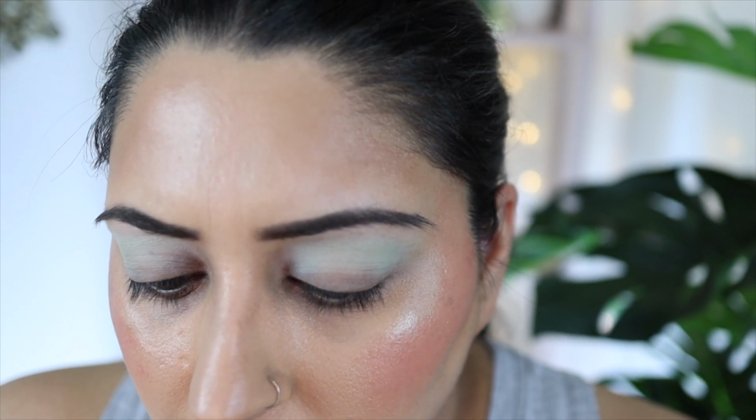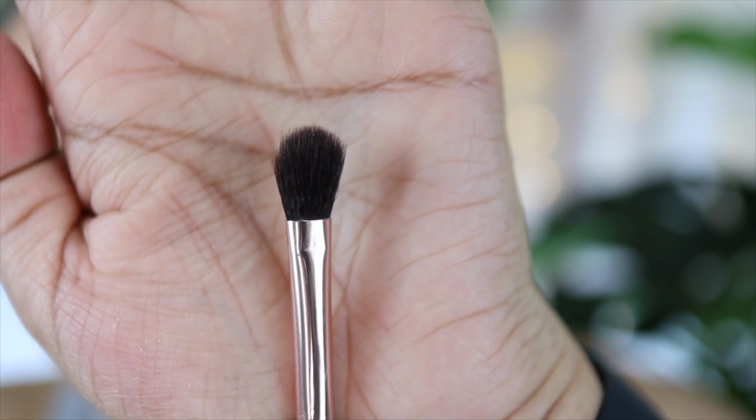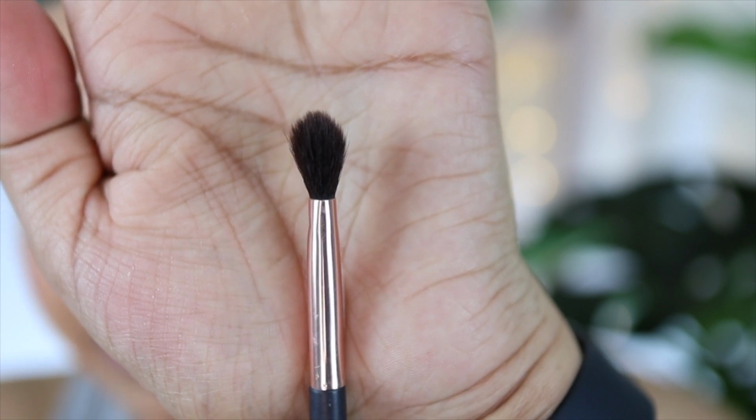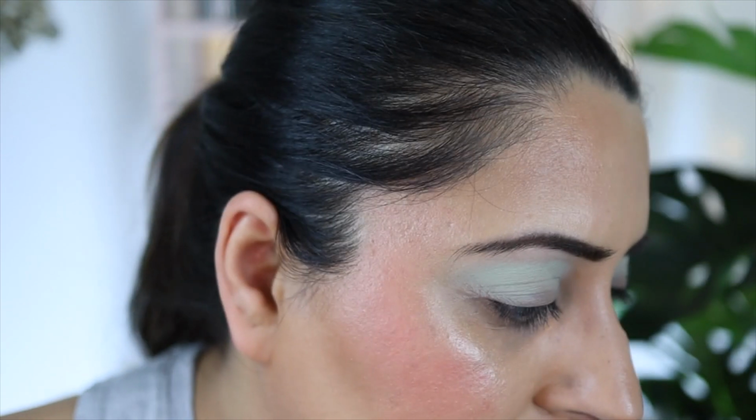This is from a brand called Mix Girl. I think I got it at one of those Japanese stationery type stores. It's more of a pinched blending brush, if you can tell. It's fluffier this way and then it's flatter this way. So I'm going to go ahead and use that.